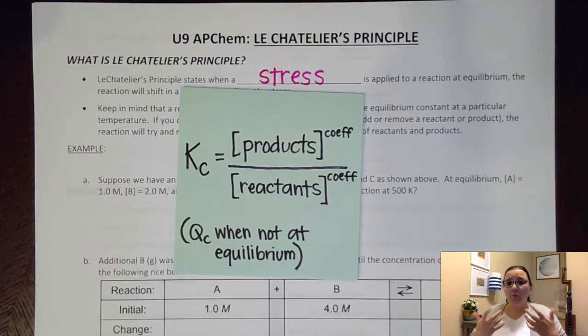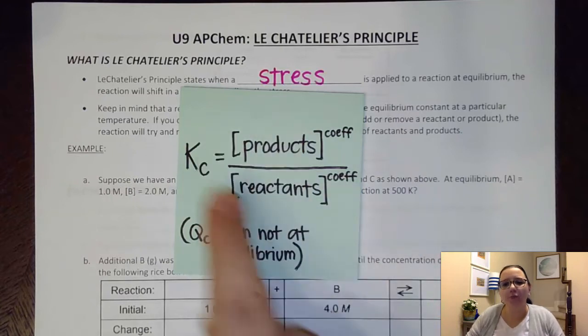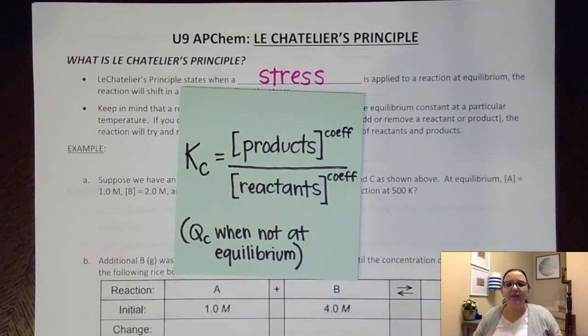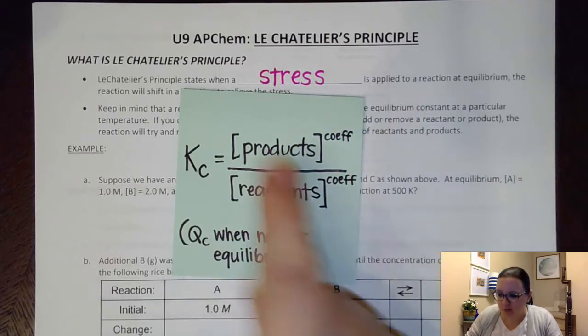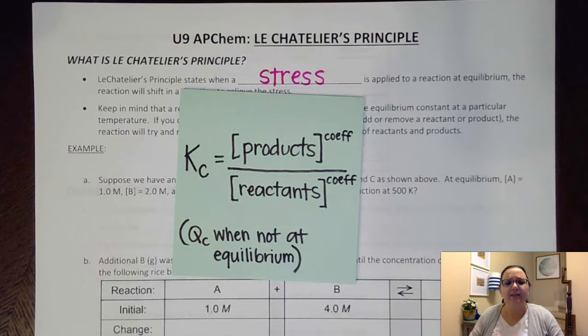So, when we stress out a system, what we're doing is we're throwing it off of this balance. Think of it as being kind of like a seesaw. A seesaw has a particular balance to it, and if I add or remove things from either side of the seesaw, that throws the seesaw's balance off. And so then I've got to shift some things around on the seesaw in order to get my balance back. And that's exactly what's going to happen here. We're going to do something to shift our equilibrium off of being on our balance, and then we're going to have to, in response, shift things back around in order to get our balance back.